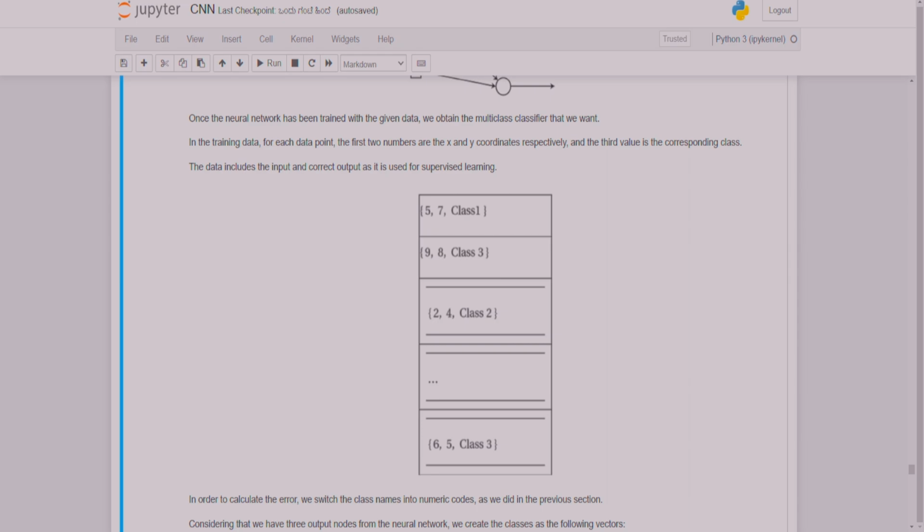So what is expected? Only one of the neurons will become 1, others should remain low, 0 or minus 1. Whichever class this data belongs to, only that neuron will fire, that neuron will activate with the output value equal to 1. We need to make sure this happens at the end. As per our requirement, my data will come followed by which class it is, whenever I represent that data as a data point. This is how the rough data representation looks.